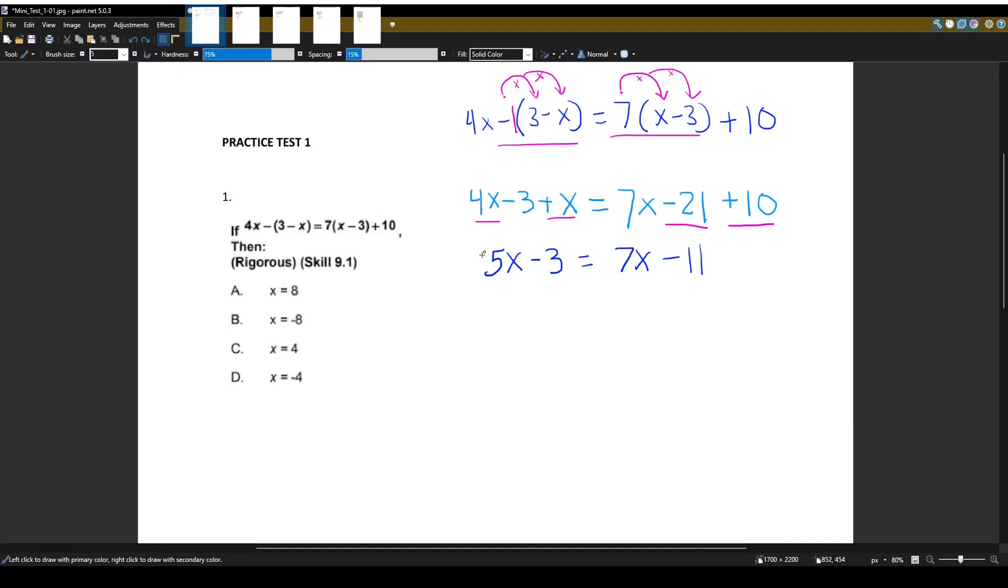So because I want this 5x to not be on the left side, I want to do the opposite. So remember, this 5x is a positive 5x, a plus 5x. You could think of it like that. So to get rid of it, I want to do the inverse or the opposite operation. So I want to subtract 5x. Now here's the key idea with equations. Because we have an equal sign here, what you do to one side of the equal sign, you have to do to the other side. That's how you keep it equal. That's how you keep it balanced. So if I subtract 5x from the left side, I have to subtract 5x from the right side.